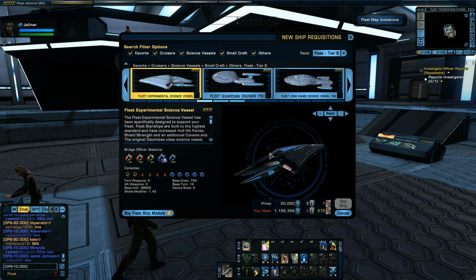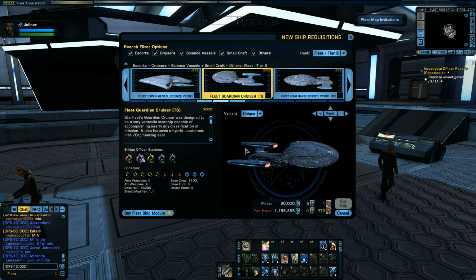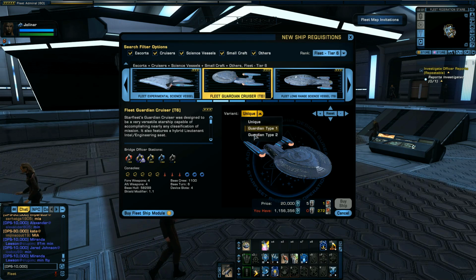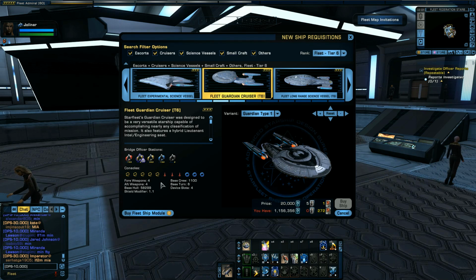You have the Fleet Guardian Cruiser, which is ugly as sin in its unique form. Ugh, that's pretty nasty. Yeah, you want that. This ship is a big engineering ship. It's a tank more than anything else, but that has the Ignore engineering on it.